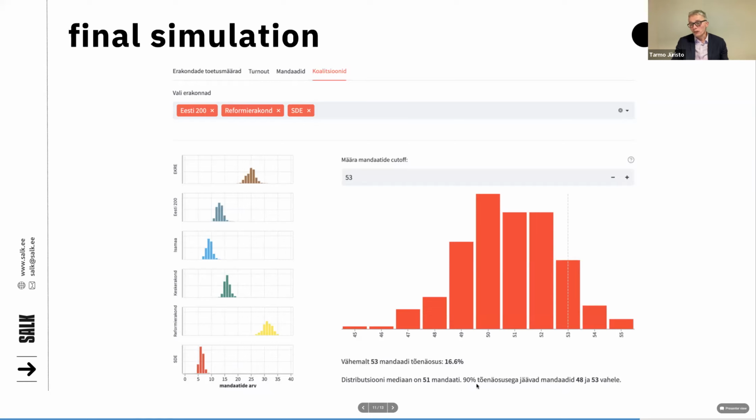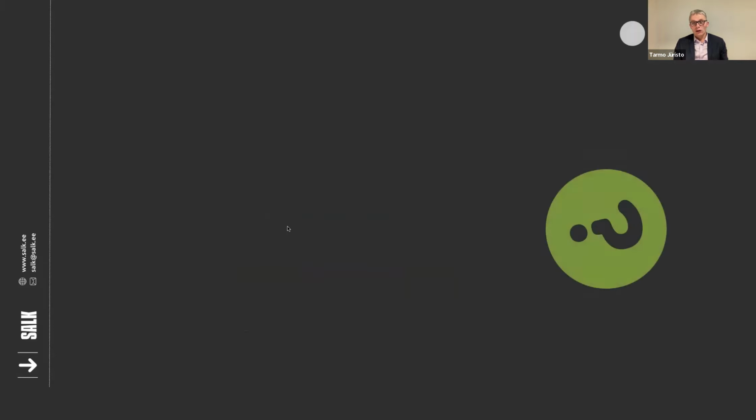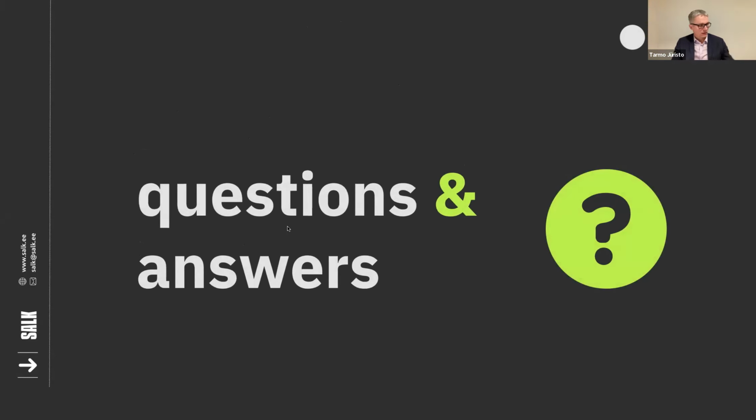It gives you the ranges, 90%. The way it works is that you have the party mandate distributions here, and then what you're actually looking for is the joint distribution of certain combinations, and that allows you to get a pretty good idea of where you stand. So I guess that was the quick rundown, the overview of what we've done. So I'm happy now to take the questions.